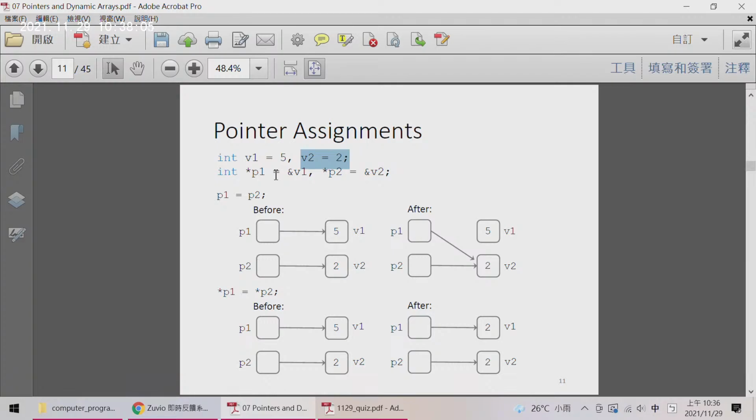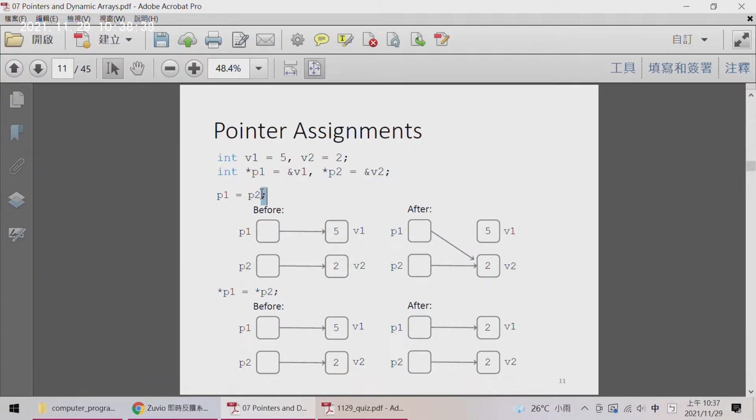And then we perform the pointer assignment. We assign P2 to P1. Let's see what happened. If we assign P2 to P1, then we will have this figure. P1 will point to V2.